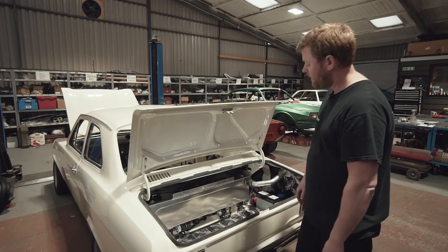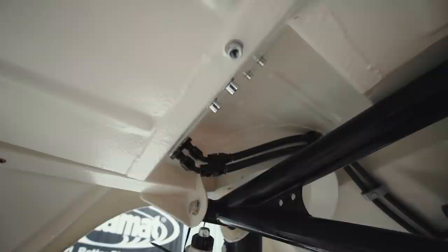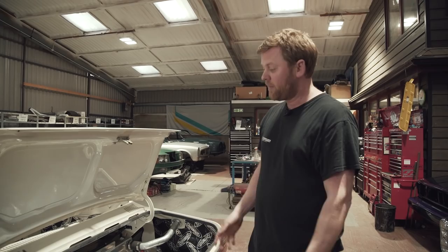So when the tank's reasonably low on fuel and you're cornering hard or braking and accelerating hard, it doesn't matter where the fuel sloshes in the tank — that pot will always have a sort of reserve of fuel in it, so there's no interruption to the fuel supply to the engine. That pot then feeds this Bosch 044 fuel pump here, out via the filter, and then out through these bulkhead fittings which run to the front of the car, via the fuel rail, and then back again. The return goes back into the pot.